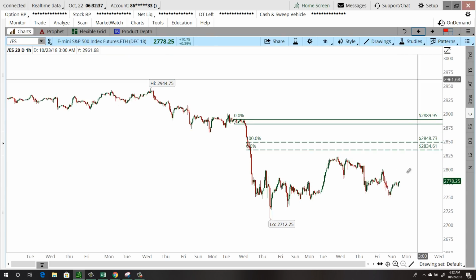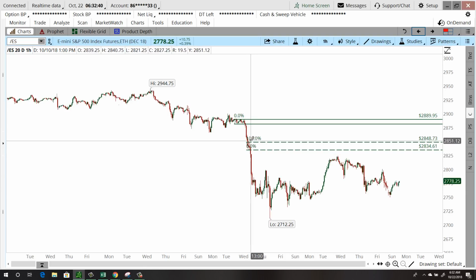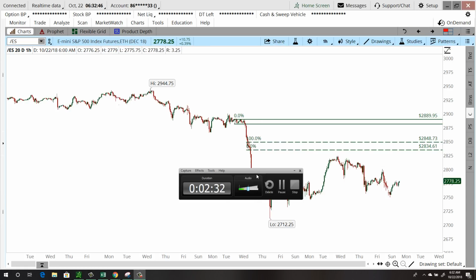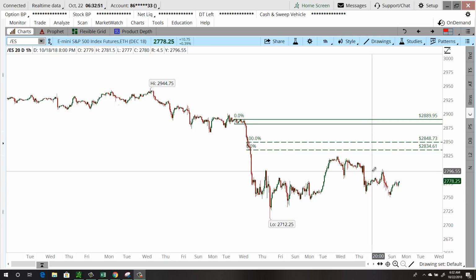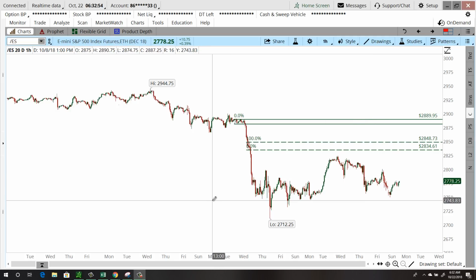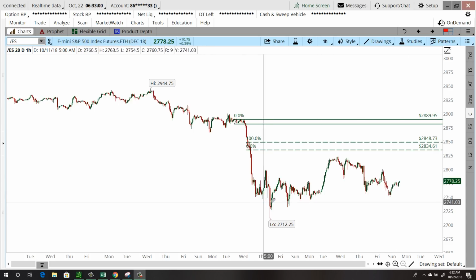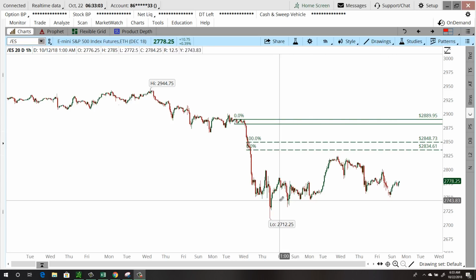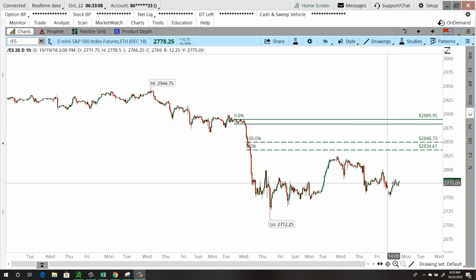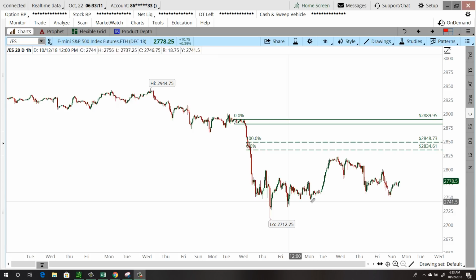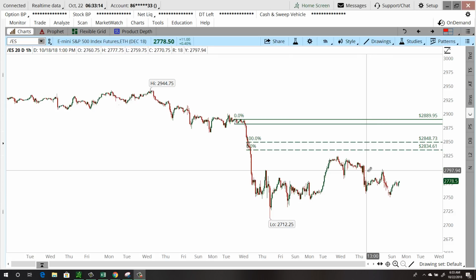So in the ES, this is the same level that I had on the charts last week. We've not really added anything, and since it's that same level, I'm not really changing much. All I'm doing is just being a little bit more patient, waiting for price to come to me. We had talked last night about the potential for a breakdown below this area here. The more we retest it, the more the potential breakdown occurs. So we could be setting up for a potential rollover somewhere in this region. Let's see if we get a rollover down to here, and then we may get a breakout candidate opportunity in the ES. So for now, I'm standing pat.